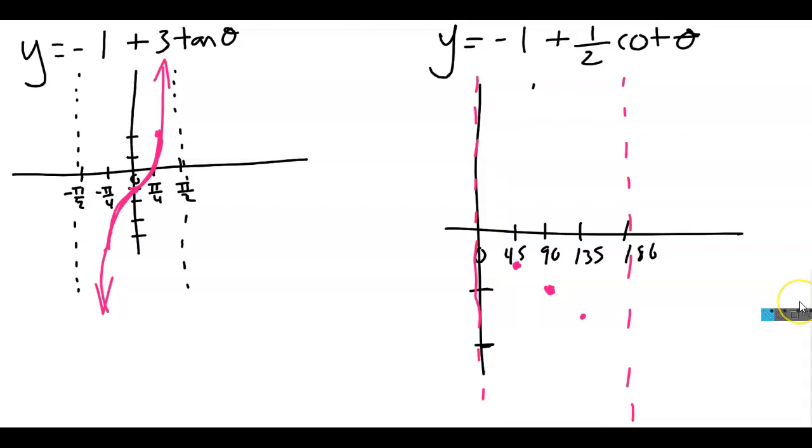I think of concavity. So basically, if I want to connect this point to this point, I know it's got to be concave up, so I'm going to give it a little bit of an upward bend. And then I'm going to connect the other point, but with an opposite bend, a downward bend. And then after that, I just try to smoothly stretch the line towards the asymptote. So if you do those middle 3 points first with the proper concavity, it helps you get the curve a little bit better. All right.